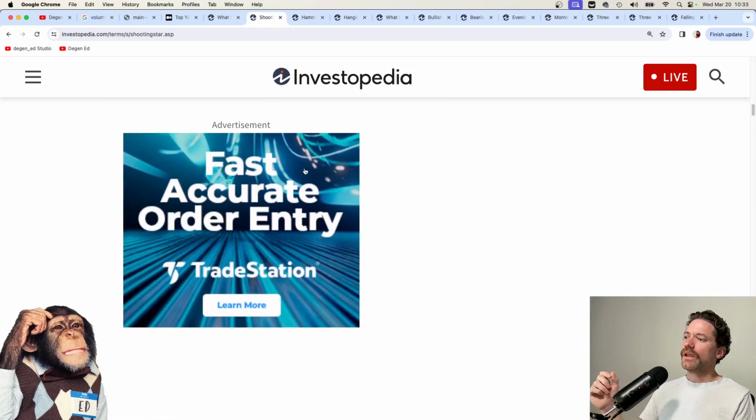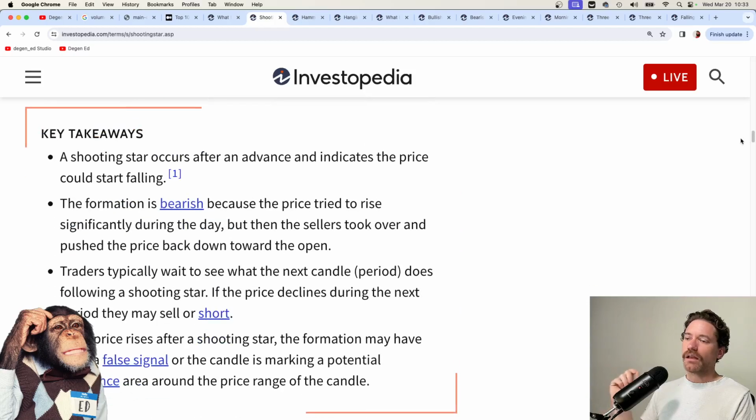And then continuing down with this chart, I lost control of, let's see, we've just got this ad here. There we go. Okay, cool. It's weird, it froze for a second.